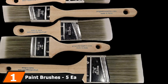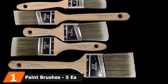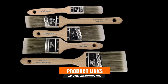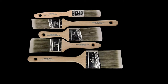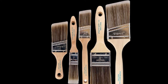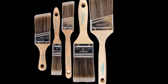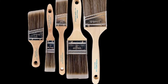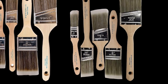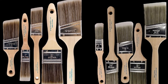At the first position of our list, we have the ProGrade Paintbrushes 5E Paintbrush Set. Choose from among five different brushes for polyurethane application in this affordable value pack from ProGrade. The pack includes a 1-inch flat brush ideal for narrow pieces, odd angles and small corners, and a 1.5-inch tapered brush suitable for crisp, clean corners and angles. Choose the 2-inch tapered, 2-inch flat, or 2.5-inch tapered brush for broad strokes on standard woodworking projects like a stool or coffee table.